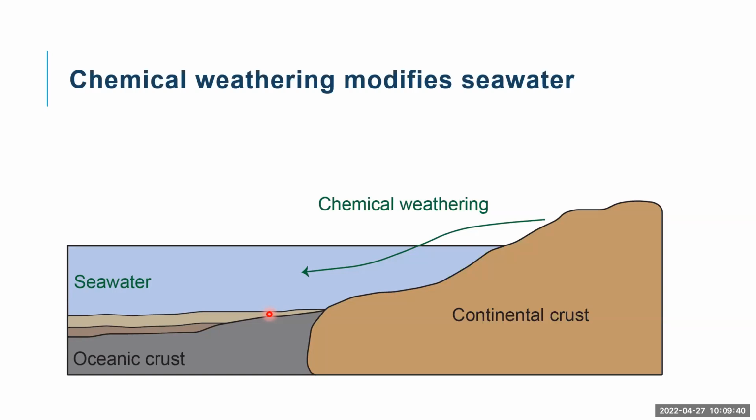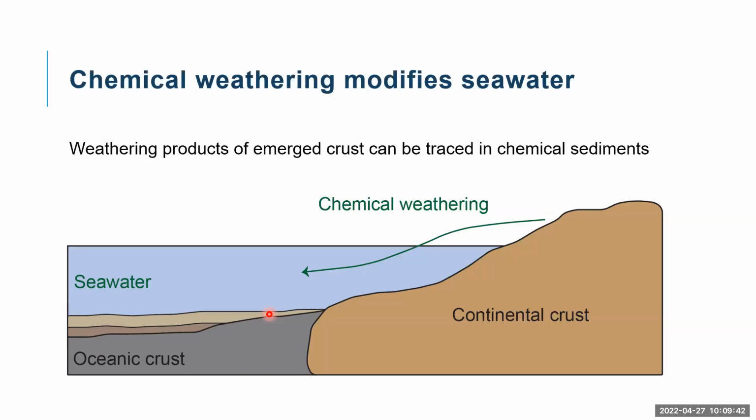Also, the chemistry of seawater, we can record this in chemical sediments. These, luckily, we find in these greenstone belts that I just talked about. So this is a way of basically looking back at seawater chemistry back in time. Now, one of the most used proxies, I would say, for looking at weathering inputs into seawater are strontium isotopes. And this has actually been applied to chemical sediments throughout the whole of Earth's history.